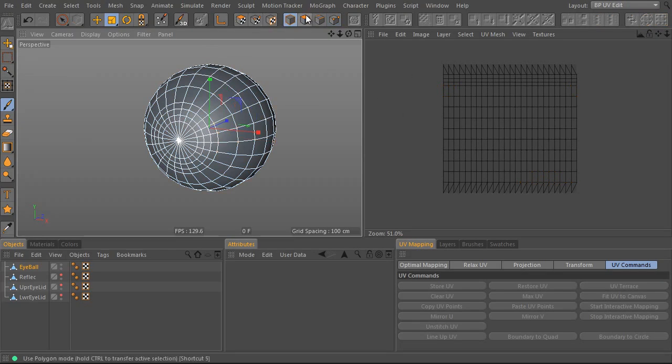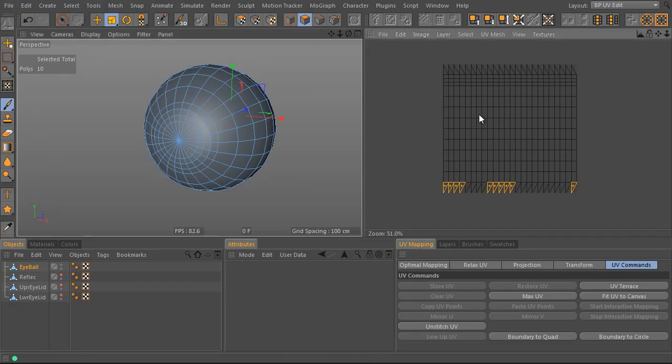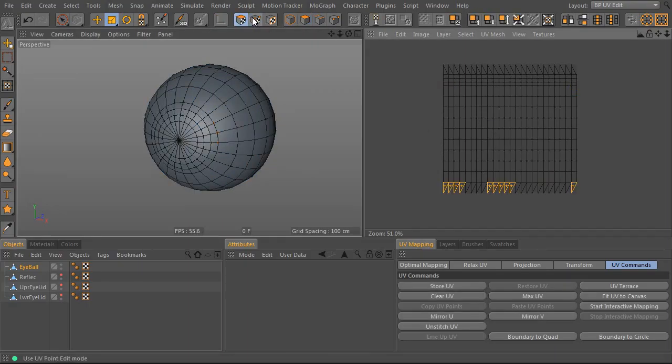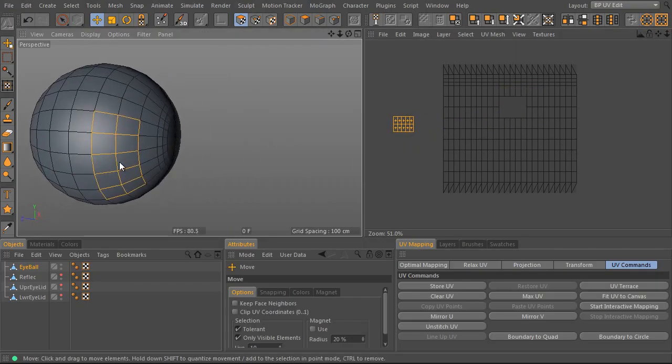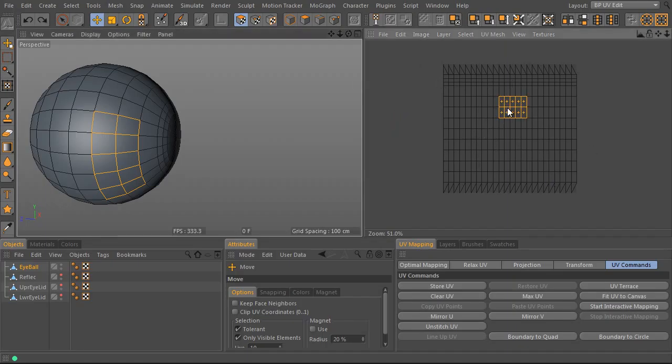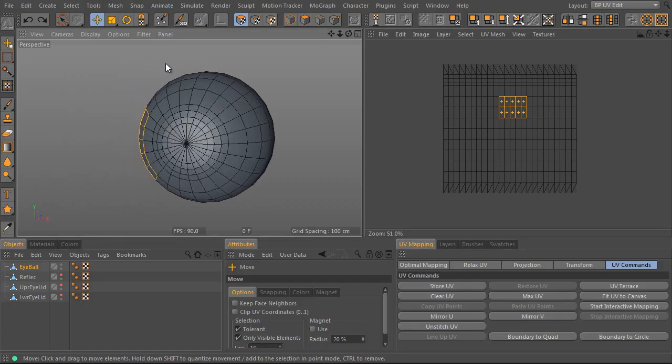So the one thing you can't do is select stuff over here. So we got special modes for those. So you can select them directly, the UVs, and you see them over here. And if I move or scale them, you don't see any change, because this is not the actual geometry. It's just, as a reminder, the map we are changing, right?